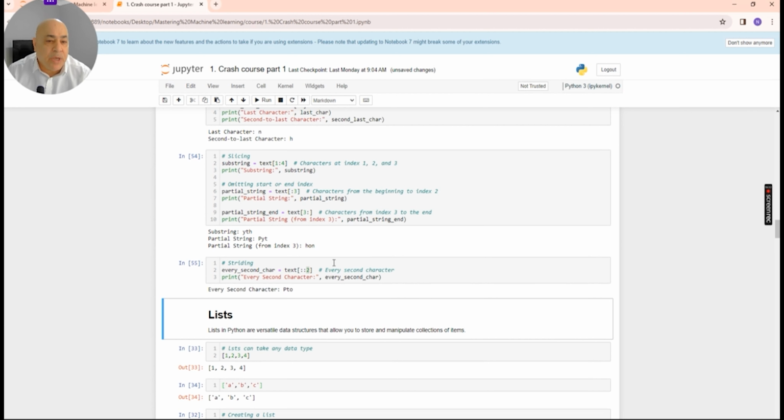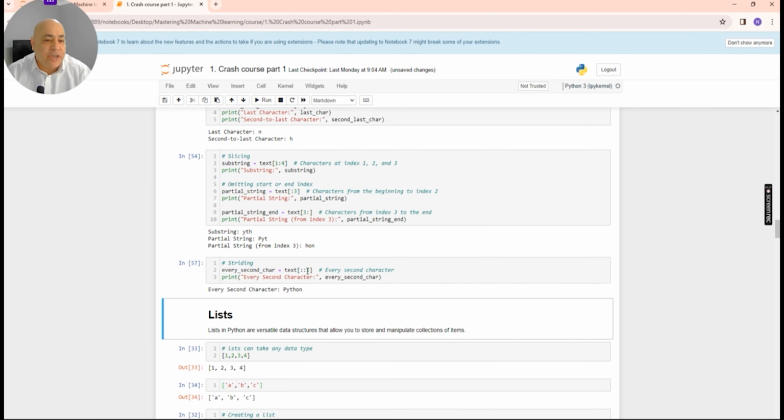Now if I change this to make it 3, and if I run it now, it should just give me P and H. So it gave me number 1 and it gave me number 4 and so on. If I change this into 1 and I run it, it gives me the full thing, every index.